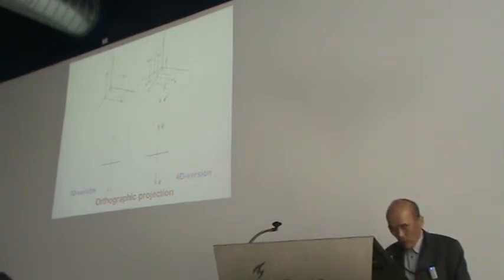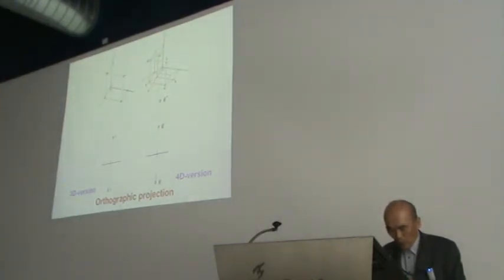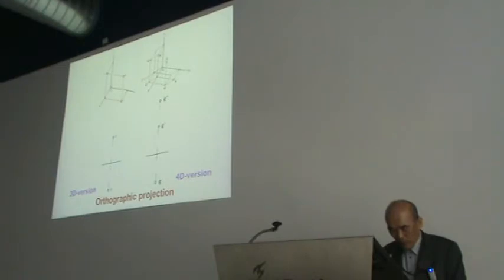Similarly, as shown in bottom right, the orthographic projection in four space means a triplet of the plan Z, elevation Z prime, and four-dimensional elevation Z double prime. That is to say, as shown in the upper XYZU space, the plan Z is an orthogonal projection onto the XY plane, elevation Z prime is onto the XZ plane, while the four-dimensional elevation Z double prime is onto the XU plane. Orthogonal projections onto the other coordinate planes are the side views.